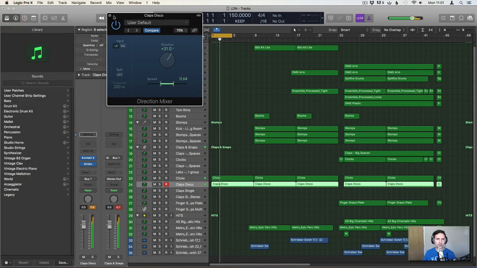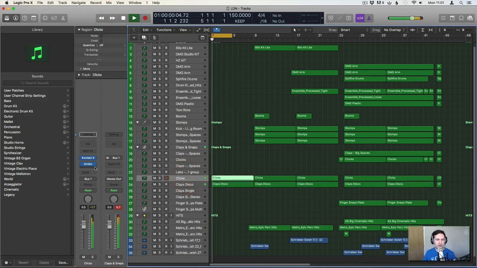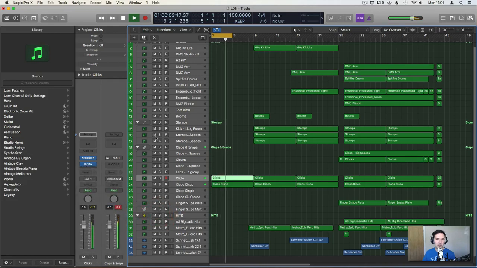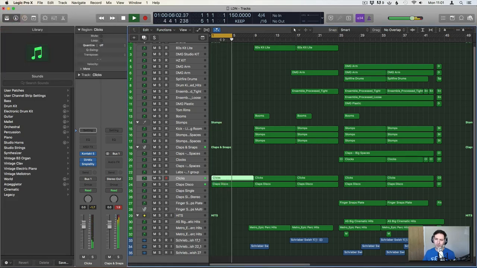Cool. Right, I'm going to do a little trick here, see if it works. Take the clicks, sample delay them. There we go. So you kind of get this delay between the left and right signal, and it helps the stereo image.